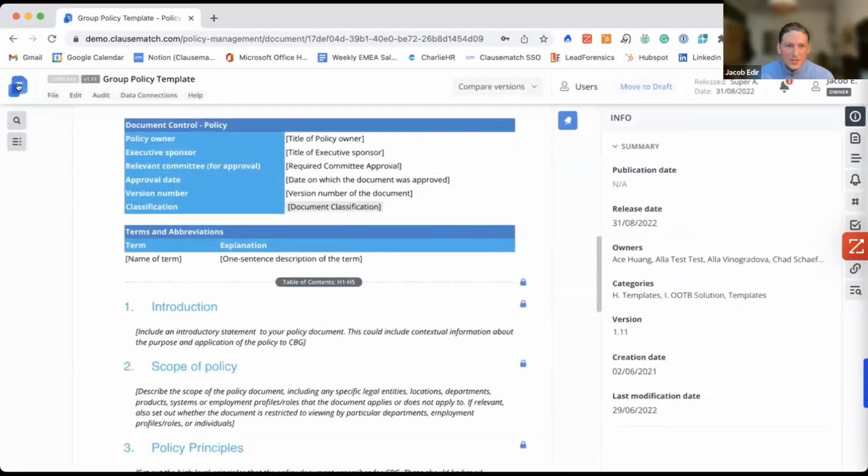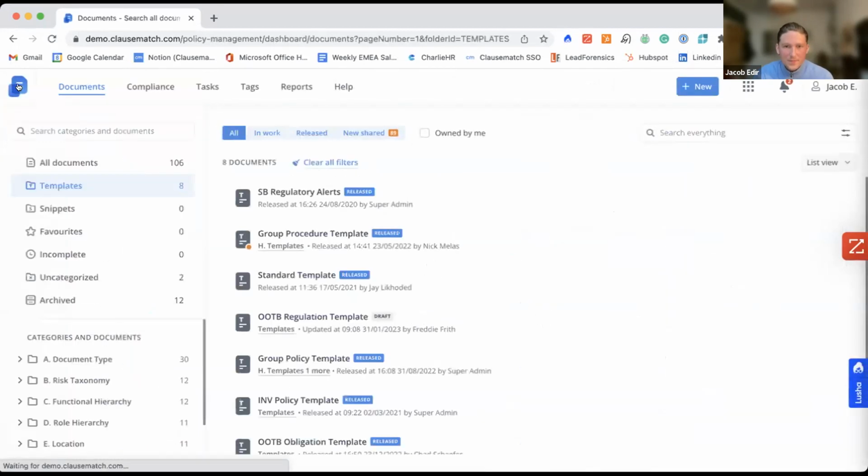So I'm just going to jump back to the main dashboard, and touch upon our advanced search capabilities within Clausematch. Commonly, a lot of our partners, before moving to a purpose-built solution like Clausematch, find themselves using generic business tools and a quite scattered and siloed approach.